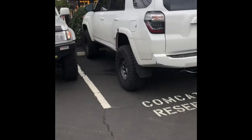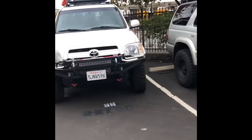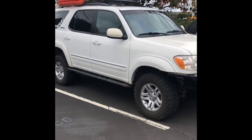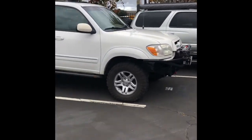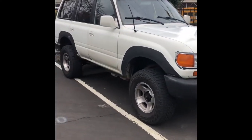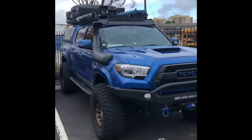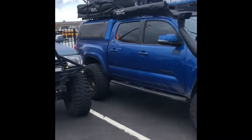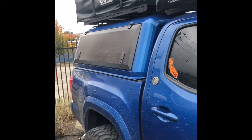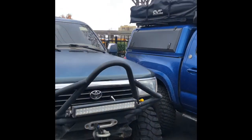4Runner. 4Runners everywhere. There's something you don't see every day — somebody's modified his Clue. Look at that blue — that's a really nice-looking blue, I really like that color. Check out that cap — that's the same cap I keep seeing. I like that cap, it's a really nice design.